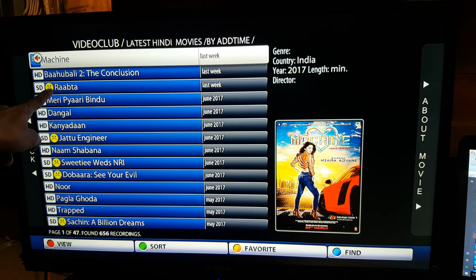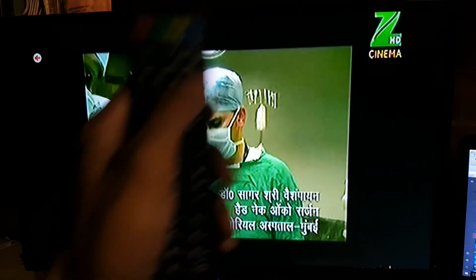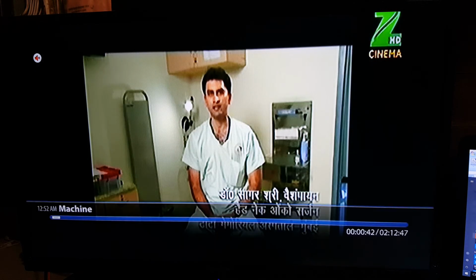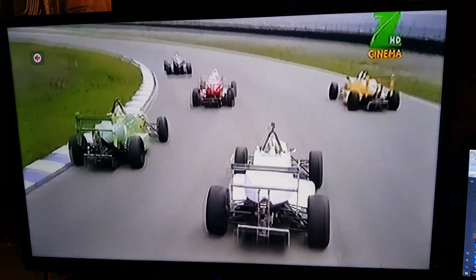The face will tell you how the quality of the movie is. If I press on the machine, which is the latest Hindi movie that we have available, press the OK on it and the movie will start to load, and you can see if the movie is available on the internet, it will start coming up. I can forward the movie by pressing the forward button, and you can see the bar is moving right over here and the 15 minutes is showing there that I forwarded of the movie. It will take a few minutes to load.